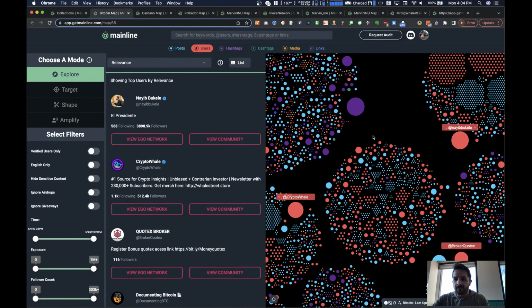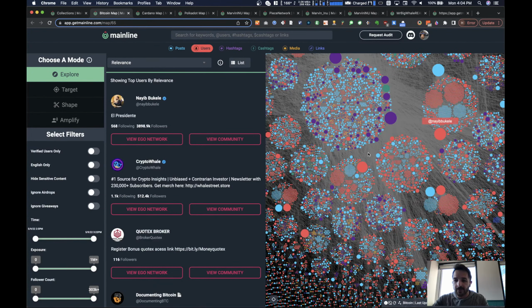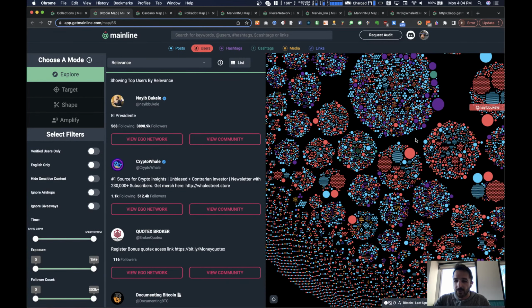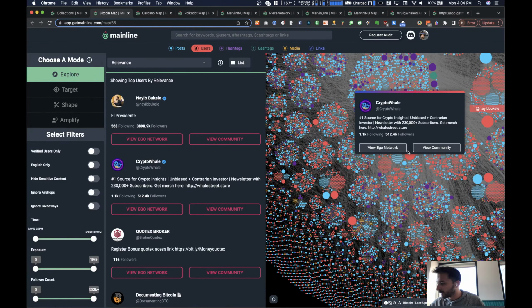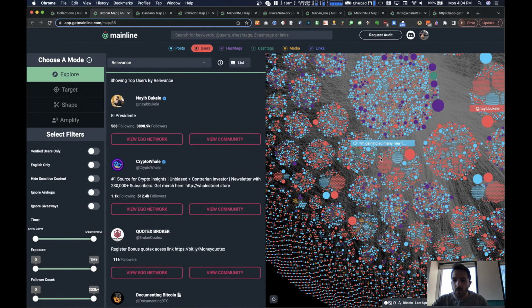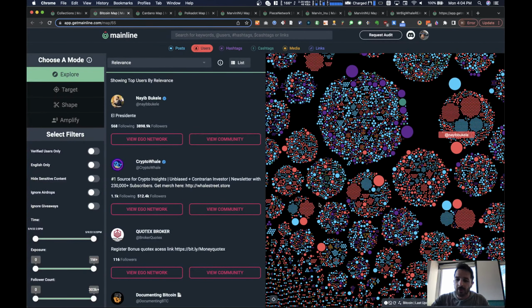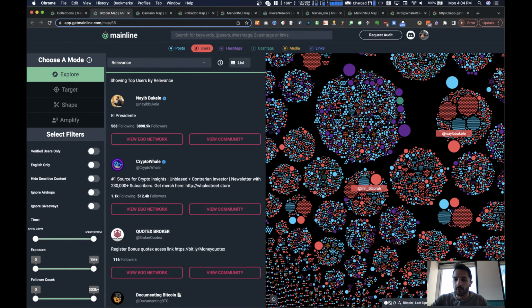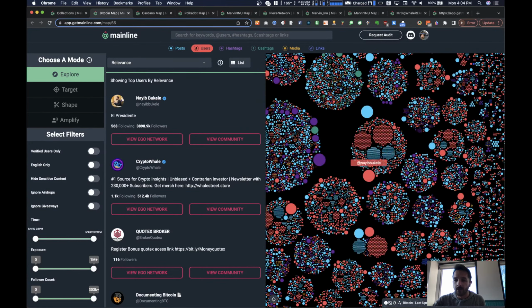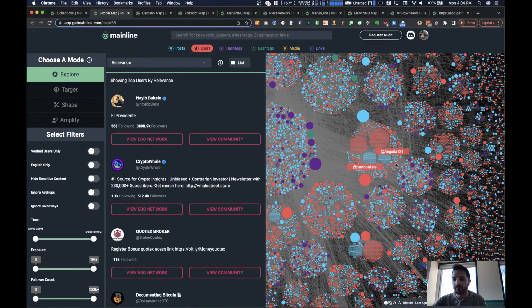So that's the basics of the color code here, and what you're basically looking at are all the different communities of conversation that are going on across the topic. A question that we get a lot is, okay, why do groups show up this way? Why is Naib in this group, and why are these people in the group with him, and why are these other things in other groups?